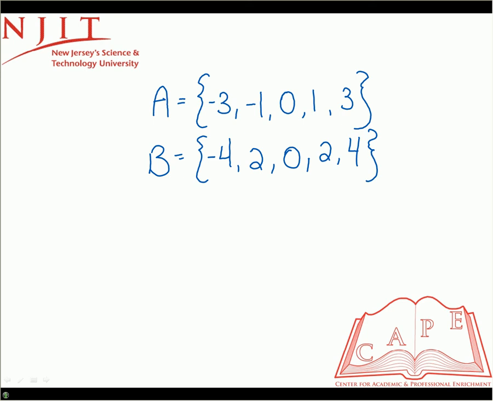The first thing we want to do is find the intersection, which is the upside down U between sets A and B. Intersection are the ones that both sets have in common. If we look at this, the only numbers they have in common would be zero. So our set would only be one element, which is the number 0, because it's the only element common in both sets A and B.